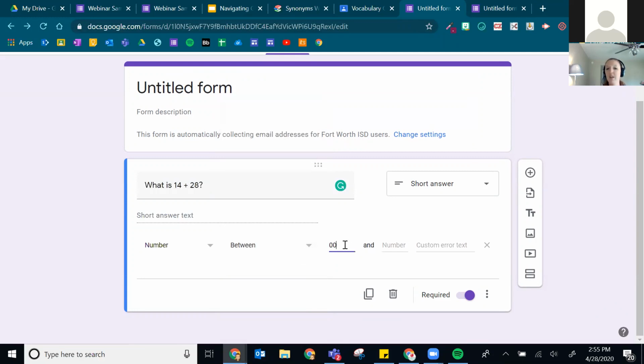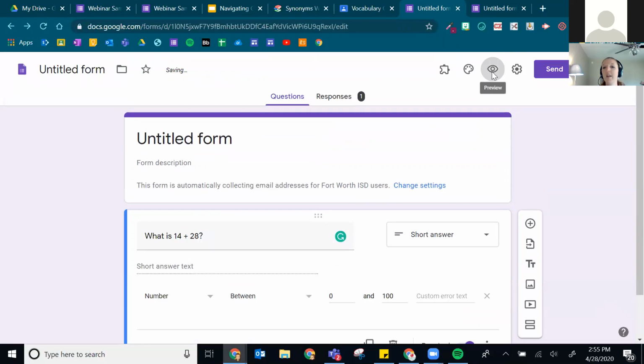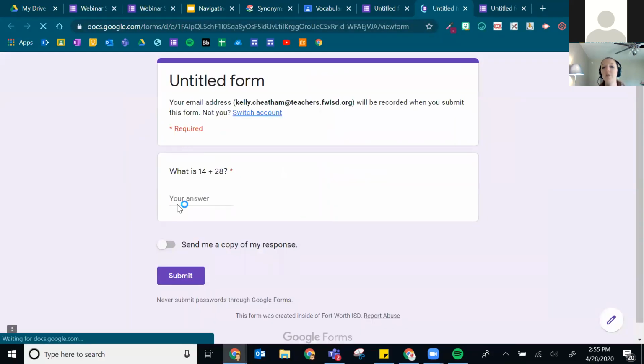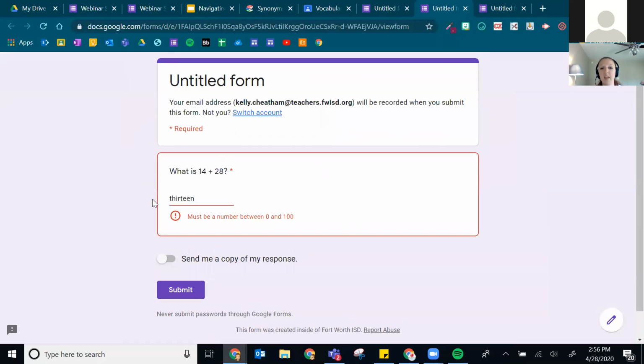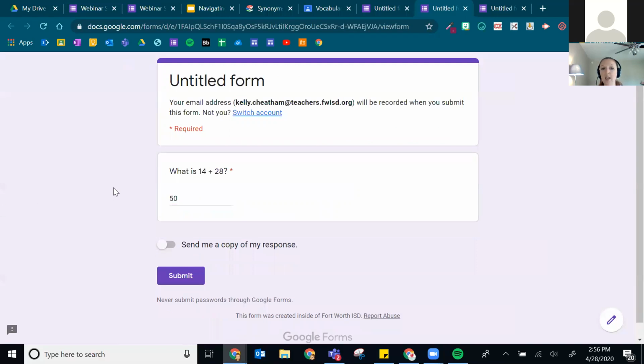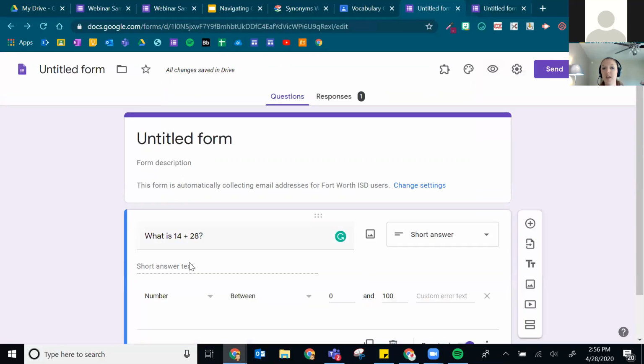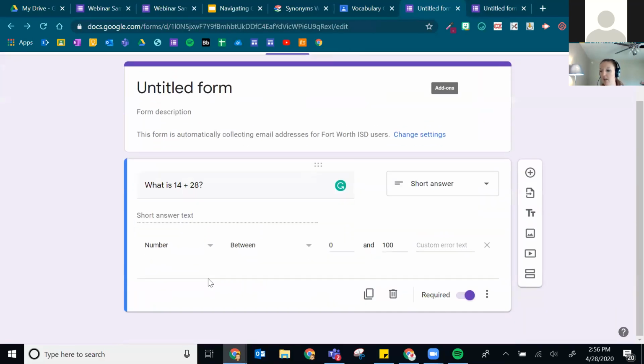And that way, if they don't answer something between 0 and 100, they won't be able to submit it. I could even say, make sure you write your answer in digits, using the numerical form. But if I try to type in 13, it's not going to let me. But if I try 50, it will, because that's between 0 and 100. So these are different ways to make sure they format that answer correctly.